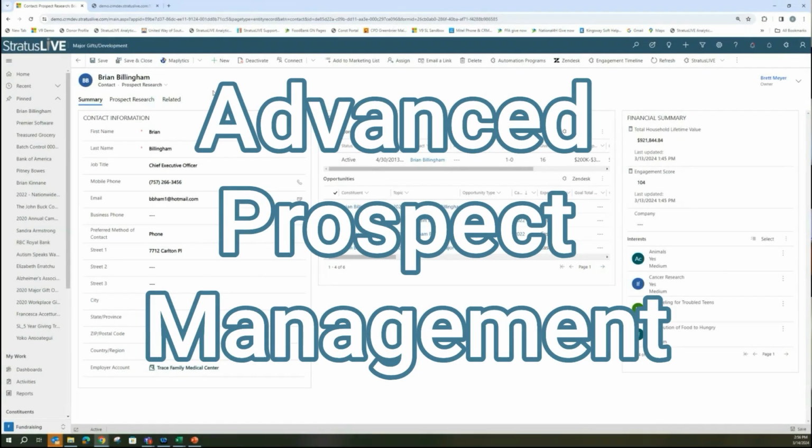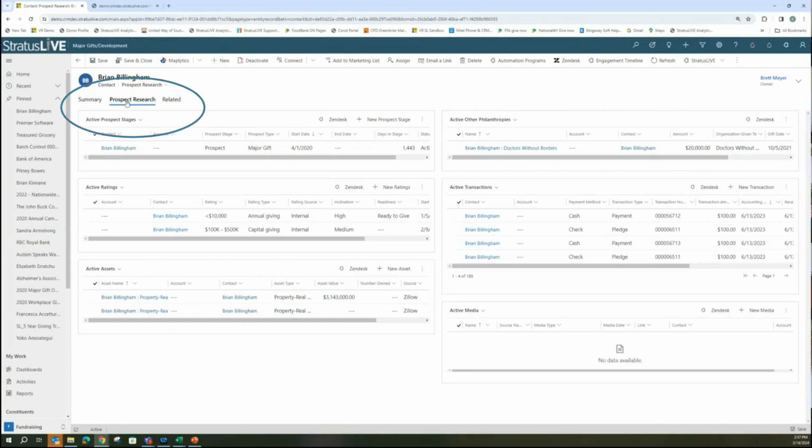Prospect research is one of the new functionality components of the application. When I click here, I'm actually going to get some views of information, and a lot of these are brand new entities and brand new functional pieces. I'm going to walk through each of these different areas just to talk about what they are.